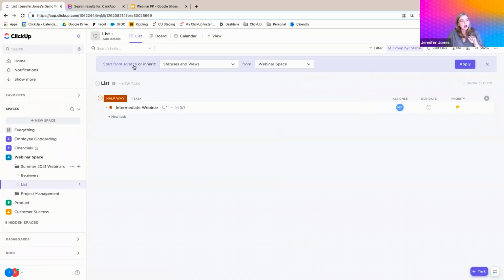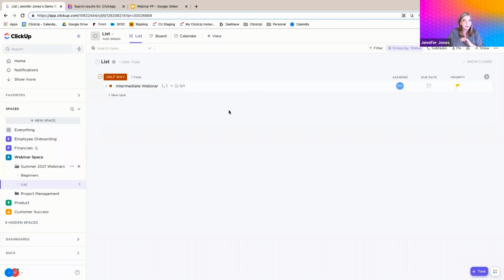You'll notice I have the option when I created my space. Y'all remember that I said which statuses I want. When I create a new list, I'm given an option whether or not to adopt what we've already created for the space, or I can create new ones. So you can decide to start from scratch or not. That will happen every time. And it's really, really useful if you want to make any specialized adjustments for your list.